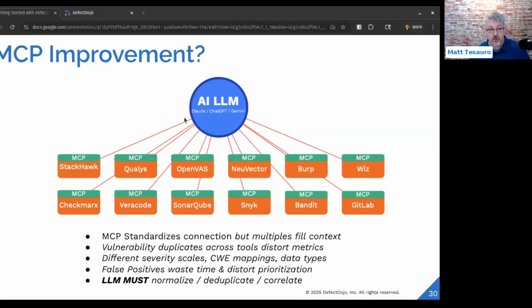This works generally, but one of the things that gets interesting, particularly with vulnerability management, is now you've made the LLM have to deal with the fact that a Invicti result looks nothing like a Burp result, looks nothing like a Veracode result. And so suddenly the LLM has the burden of having to understand these snowflakey file formats, make sense of them, dedupe them if it can, auto-triage them if it can, and then actually start working on the problem you want it to solve. Right? So you've just added a whole bunch of work on the LLM side of the house that it may or may not be well accustomed to doing, and you're not even starting on your problem.